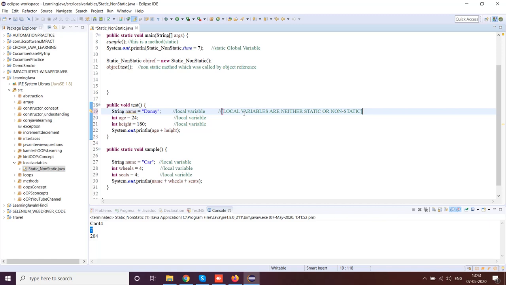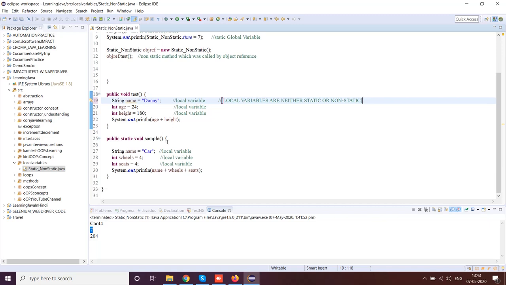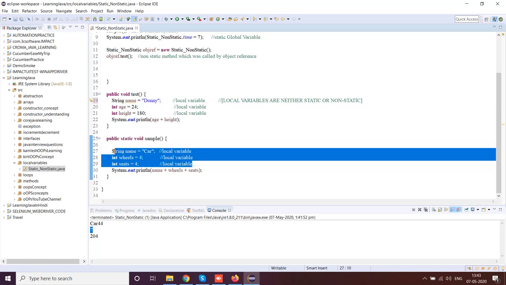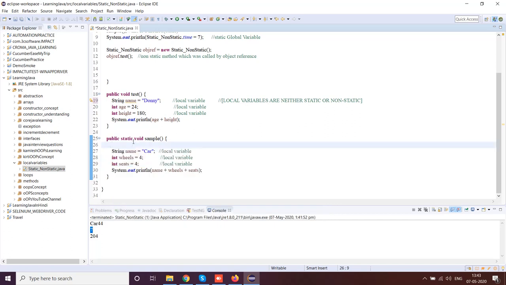When you go into an interview, they will make a static method and write local variables inside it, and then confuse you, and you will think, okay, because these local variables are inside a static method, they will act as static. The answer is no. Irrespective of whether they are inside a static or a non-static method, they will be neither static nor non-static.